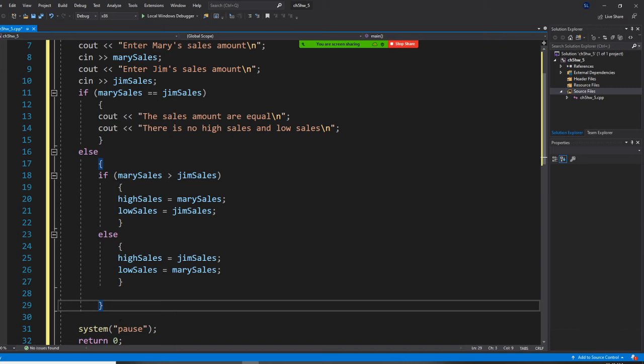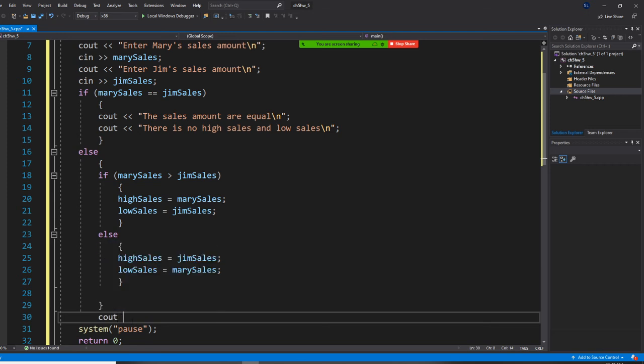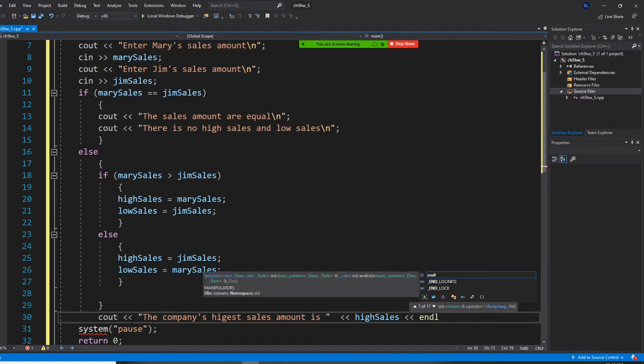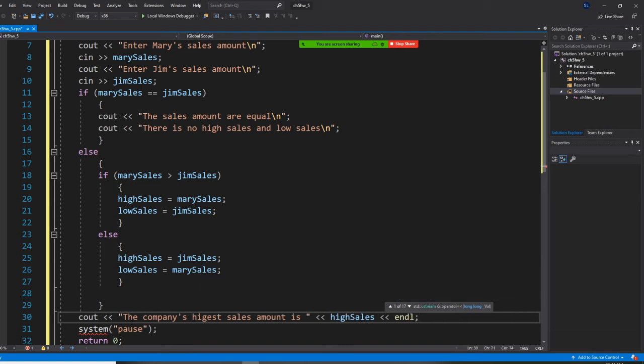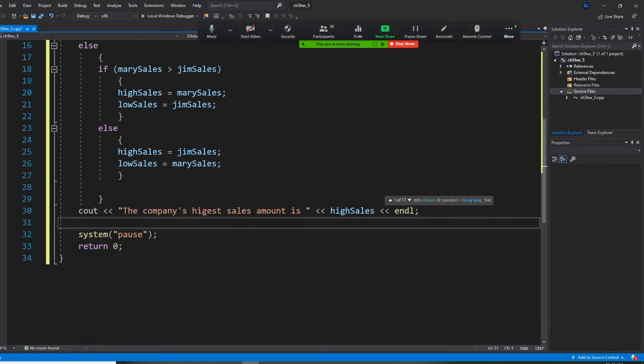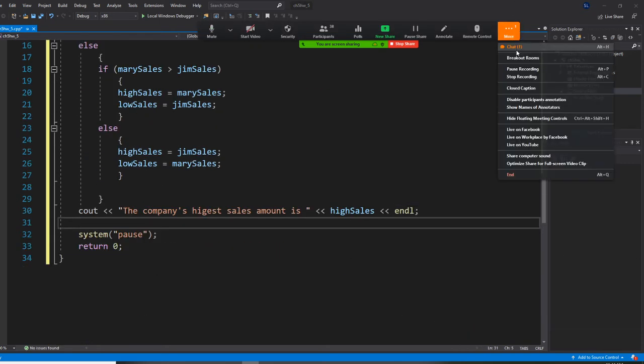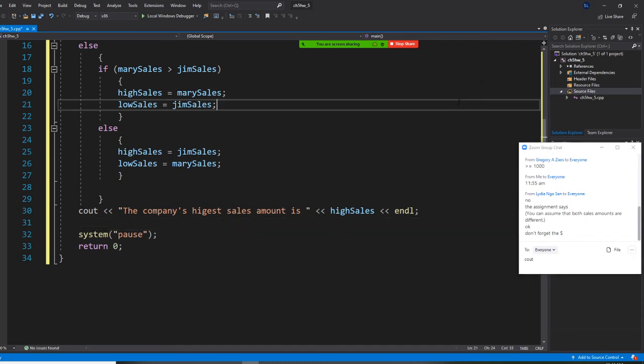All right, so we're going to say this: cout, the company highest sales amount is, then you put highSales.